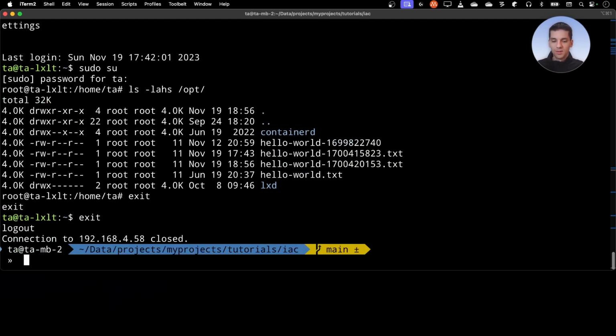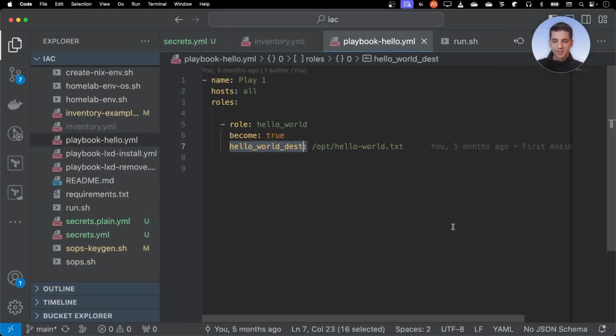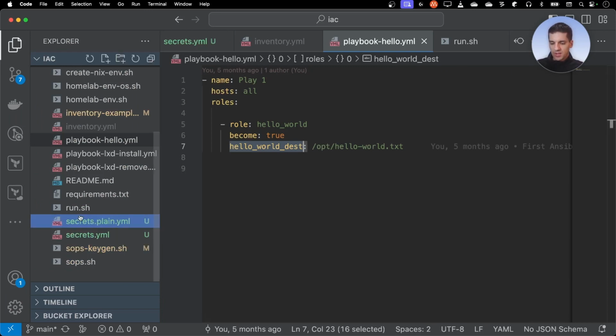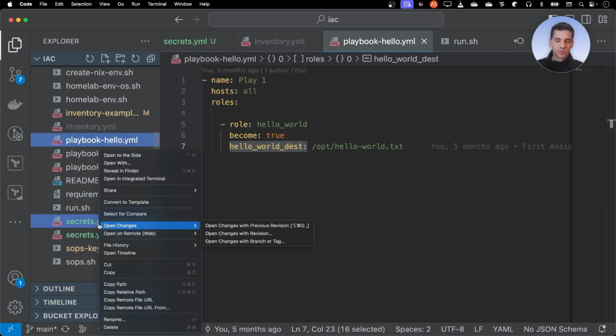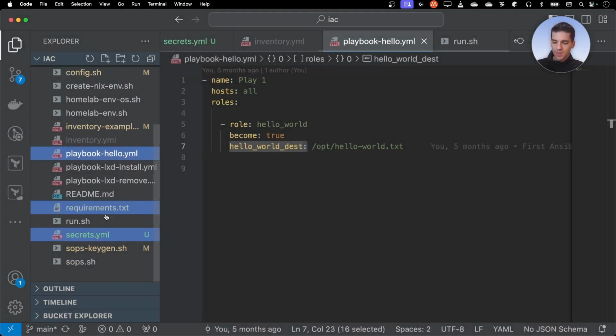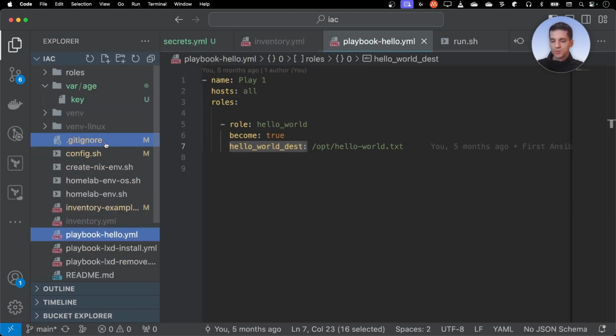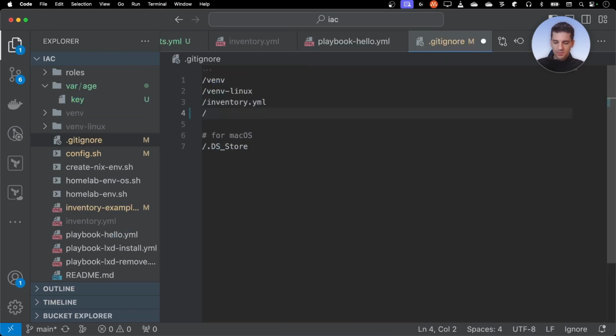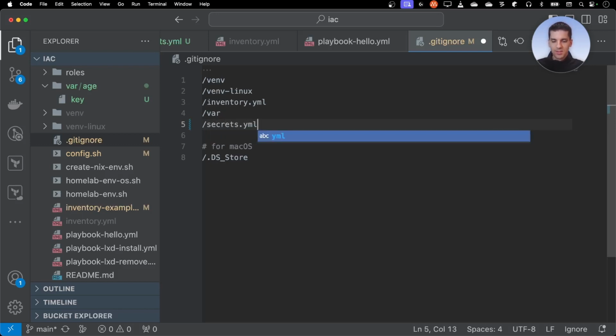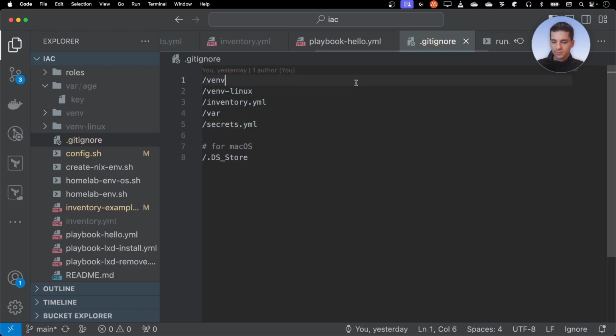So we finally can use secrets in Ansible, but I still have to do something. For example, I will have to remove, okay, I don't have to, but I want to remove the plaintext file, I don't need it. And I don't want to commit this private key. So I want to add var and also secrets.yaml to the gitignore.